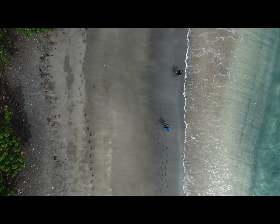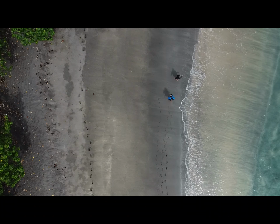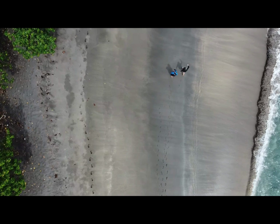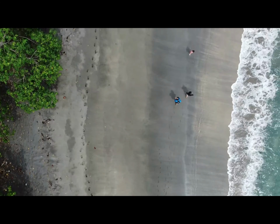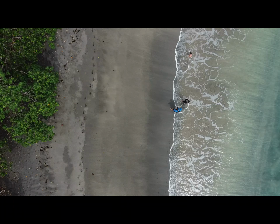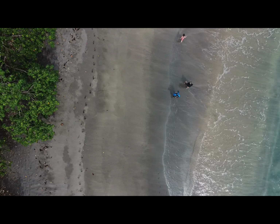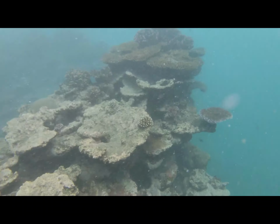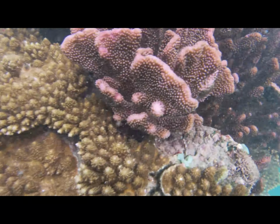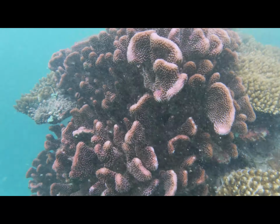Now the sand, as per a review we saw, is the softest sand we've been to. You would go down a couple of feet when you stood on the ground. It would just sink straight in. I suppose the volcanic rock and the sand combined made it super soft. It was like clay. You probably sunk in maybe about 3-4 inches.